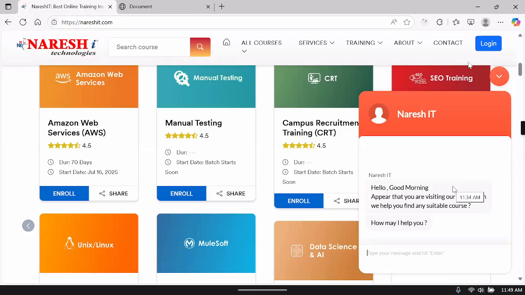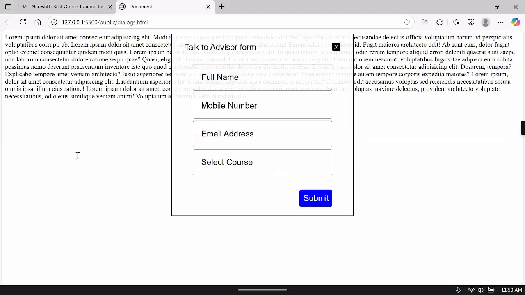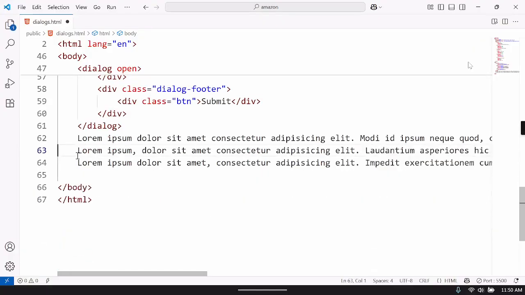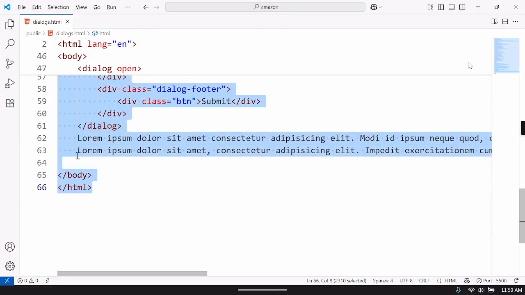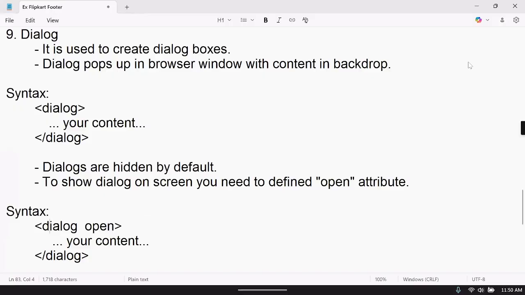Head, body and footer. Right? You can try like this. I will just give you some help. First, let me copy this. Only one paragraph is enough. I will copy this example. This is to try the concept of dialog. Okay.